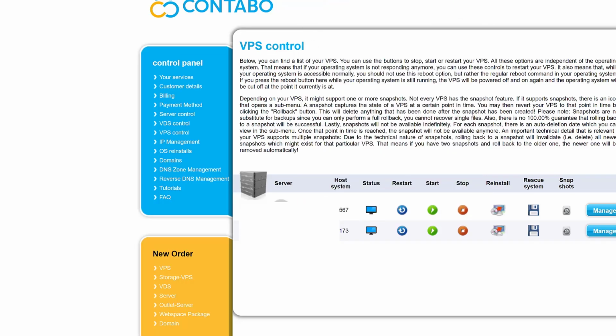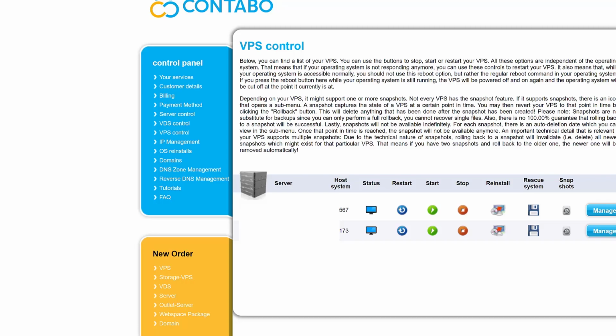We have the IP address, we have the user, our user is root, and we have the password that was sent for root, and you can find that in your Contabo email. To log in, on Windows, I'm going to use Git Bash. You can download Git Bash for free and install it. If you are on a Mac or Linux, you can use Terminal to follow along.